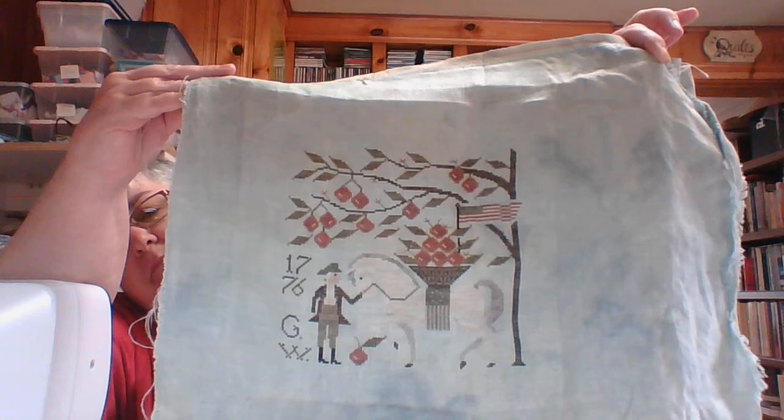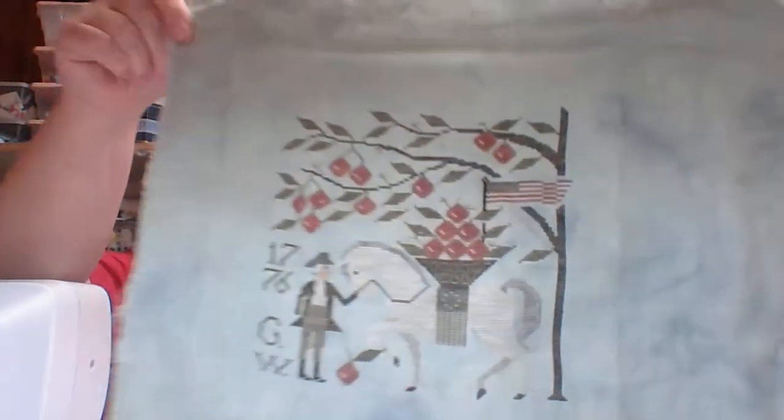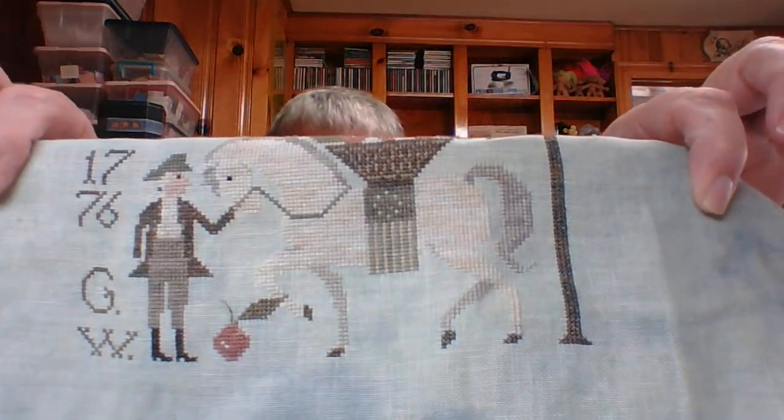Isn't he cute? So this is a combination of Classic Colorworks, Weeks Dye Works, and DMC. And you can see the variegation in the horse, at least I hope you can. That's from the overdyed floss. When working with overdyed floss, you want to go one cross, one X at a time to get that variegation, if the variegation is important to you. And for me, if I'm going to spend that money on the overdyed floss, I want to see the variegation. And I think it makes the horse look really cool. I mean, he looks like a horse, because horses aren't a flat color.